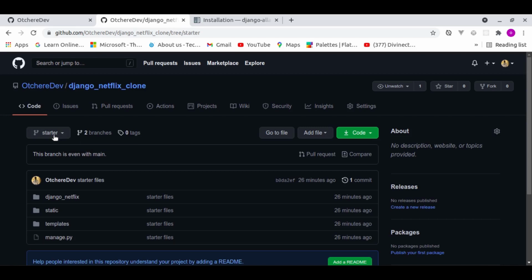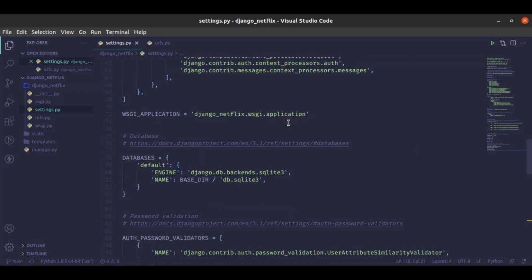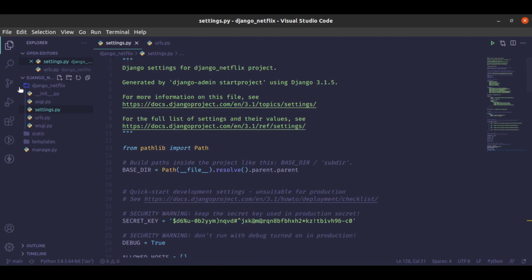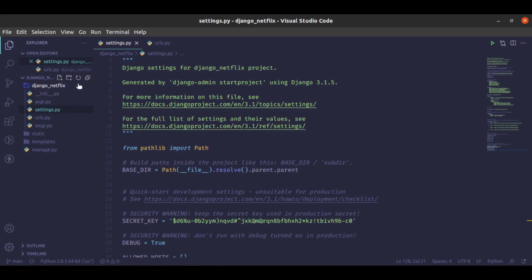So you come here, you clone it. I've provided some templates and some static files, which are the images that we are going to use. When you clone it, you are going to see something like this. You have a normal Django project that has been generated with django-admin startproject, and I gave it a name, Django Netflix.